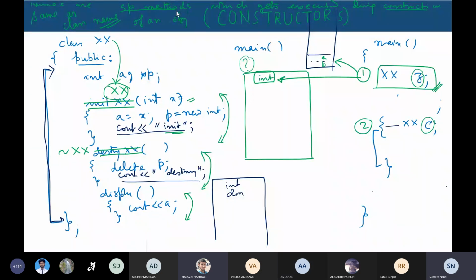There are two groups of students: those who know only C, and those who know C++, maybe more than what I know. So that's a problem. I would like to go step by step so that those who are switching to C++ or object-oriented concepts know why it is required and how it is really done, how the design is like that, rather than just accepting that I write a constructor and a destructor and all this. What's the need of it, that you should feel?